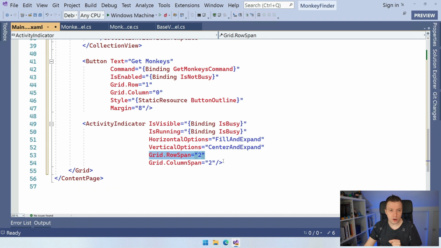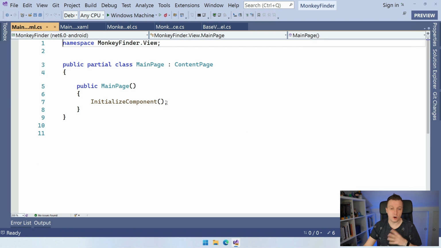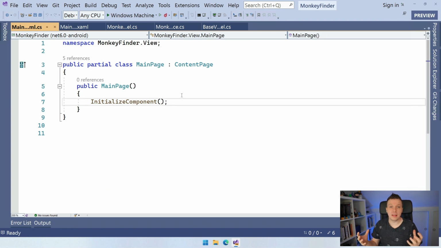But for the view, there is one important thing that we still need to do, and that is go over to our Solution Explorer. We still have a MainPage.xaml.cs, which is the code behind, and really the only code that you want to have here is this InitializeComponent, which actually inflates all the XAML and all the things that we've just set up.